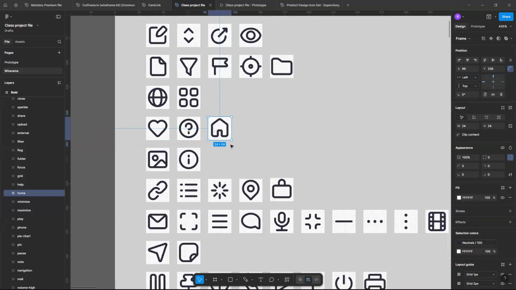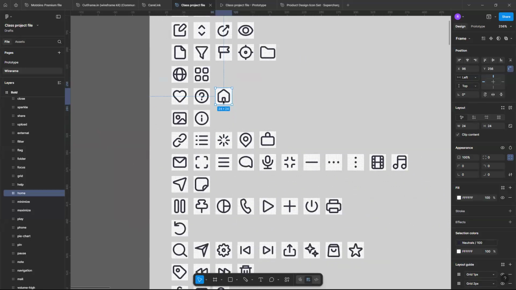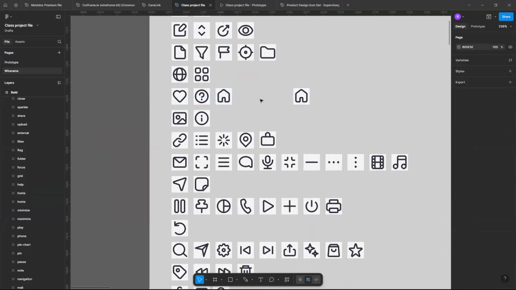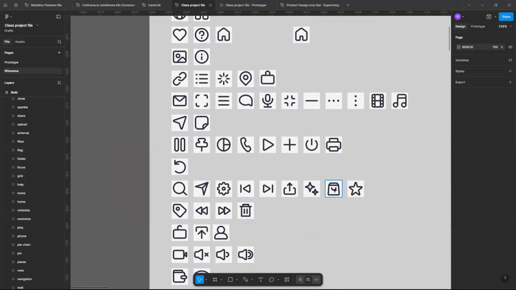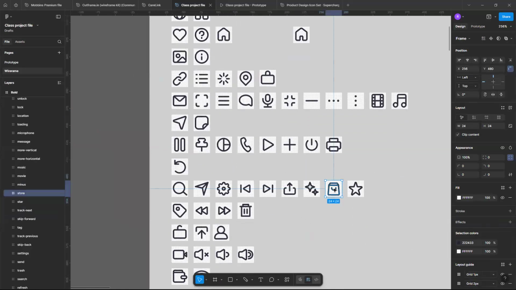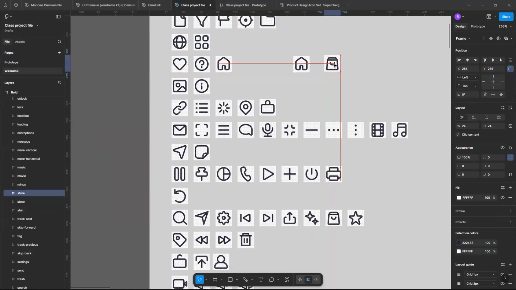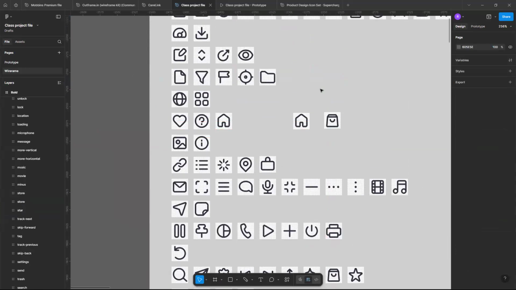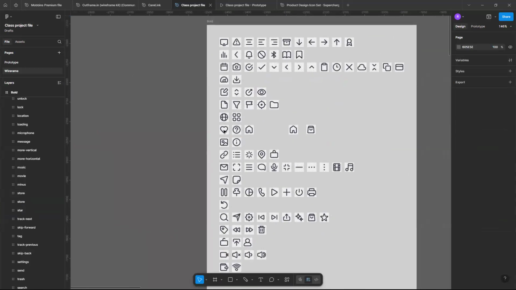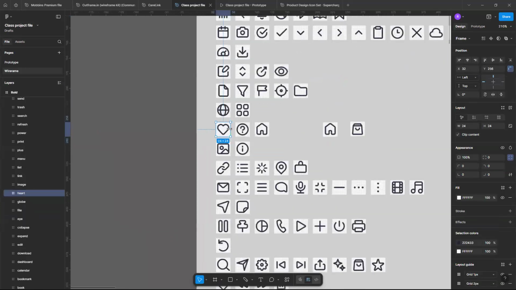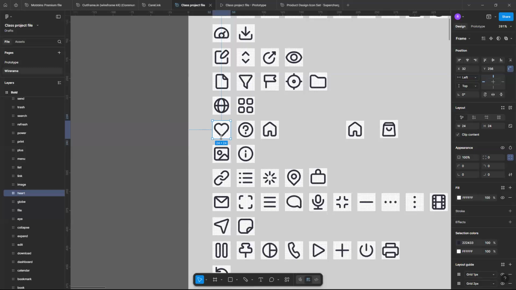So now I have my home page. I'm going to take this. I'm just duplicating them. I've got my home. Then this is my shopping bag, so I can just take this as my shopping bag. And I want a wish list. For my wish list I can just choose the heart icon, which is known to denote favorite.